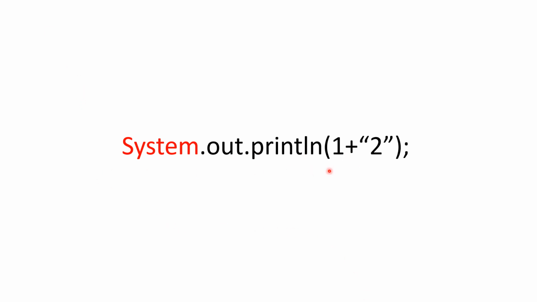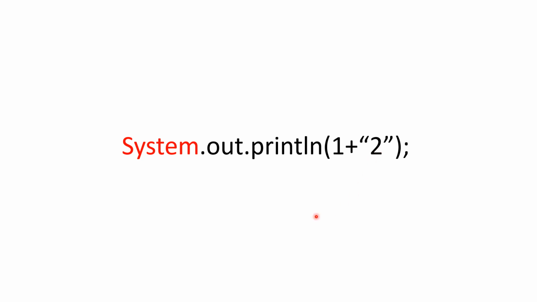Well, we have a print statement from our previous example here. But there's something going on this time. If you look closely, this 2 now has double quotes. What does that indicate? Well, that means that this 2 is now a string. A string is basically a text, and this 1 is without any double quotes. So that means it is still a number. So what does that mean? We are adding a number with a text?